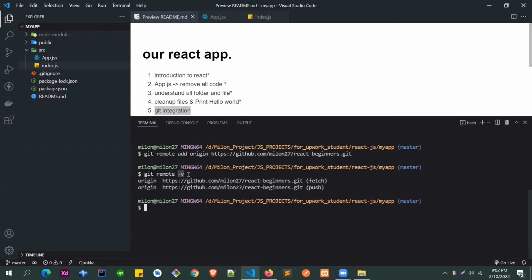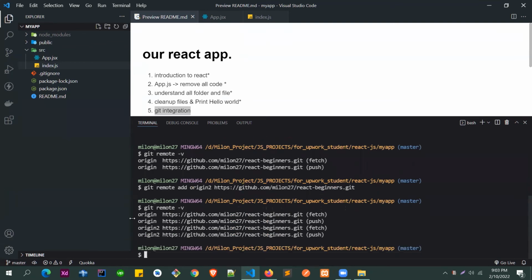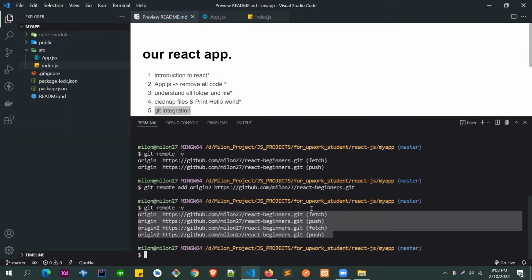What does the V stand for? Okay, so I'm not sure what the V stands for. Let me see. Actually, what -v is doing, let's say we are adding this URL as a remote repository here, right? So -v is going to list all of the things you have added. As you can see, we have added a remote repository called origin. We can make another remote repository, let's say called origin 2. Now if we go git remote -v again, as you can see, we got origin and also origin 2. So it will list all the remote repositories. Fine.